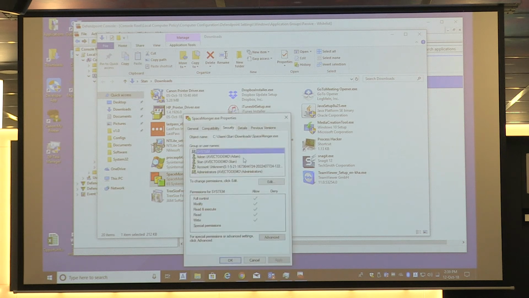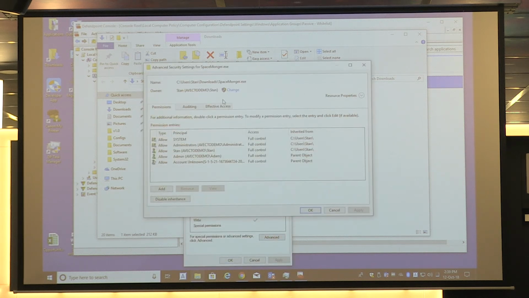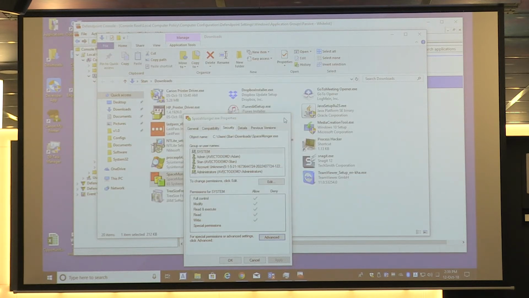So if I go and look at the security, and you can check this on any of the machines, standard users, the owner is the user account. Now, a lot of people say, oh, well, I can change that. Well, you can't change it if you were no longer an administrator. And endpoint, as much as we could have handled the unknown, we can block stuff. So, the user can't change that. So what that means is we can leverage that.